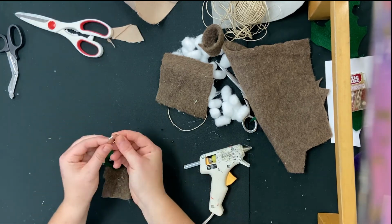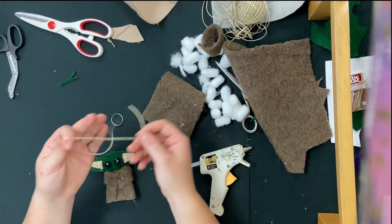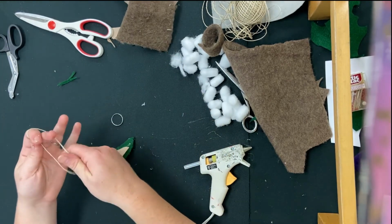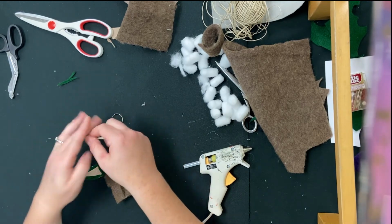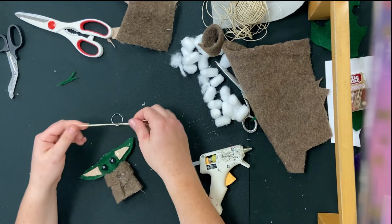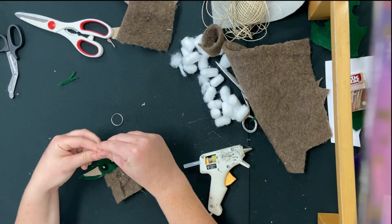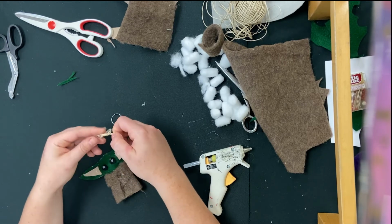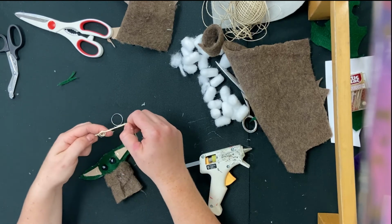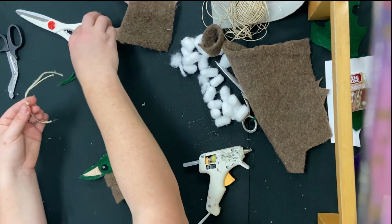Now we have our keychain ring, if you have one, and we have our piece of twine or piece of string, whatever you decide to use. So now I'm going to use my little string I have here, and I'm just going to knot it in an area of your liking, however long you want to make it, that's totally fine. So let's just cut the bottom off this.